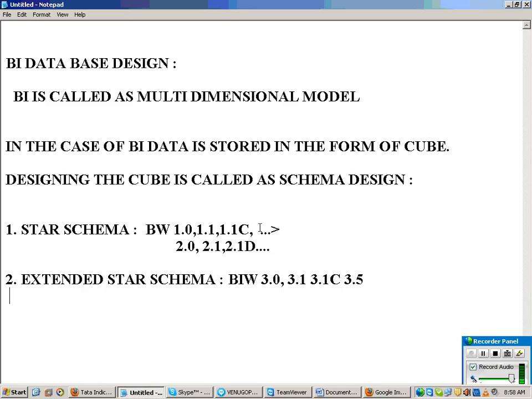After BW 3.5, straight away it is BI 7.0.